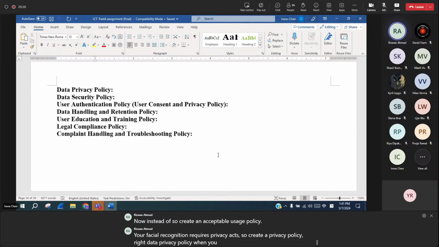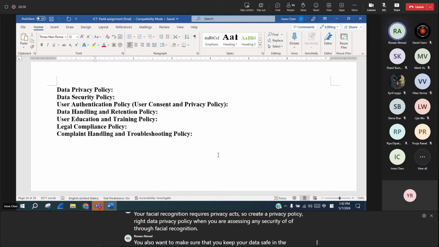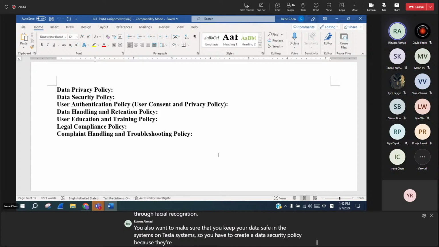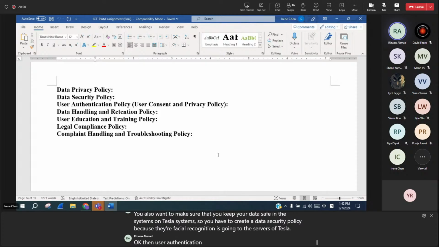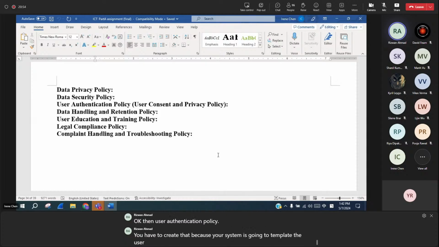When you are assessing any security through facial recognition, you also want to make sure you keep your data safe in the systems on Tesla systems. So you have to create a data security policy, because that facial recognition is going to the servers of Tesla. Then a user authentication policy, you have to create that because your system is going to authenticate the user. So it has to be there.